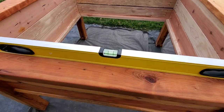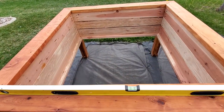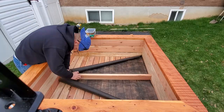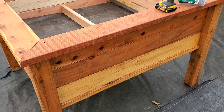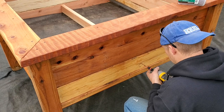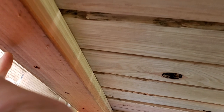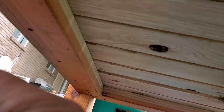We've got this leveled off as best we can in the spot where it's going to be. Now I'm going to take all the boards that need to go in here, fill that up, and I have one board that's going to go across with all the boards screwed to it from underneath. I'm putting screws through that beam and doing the same thing on the other side. I also added more screws — about six inches apart on this trim piece — because this is going to be holding a lot of the weight of the soil.